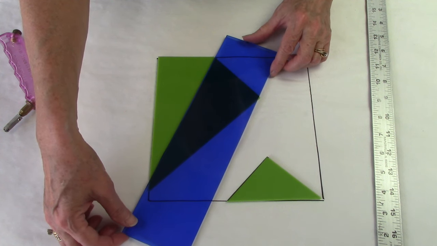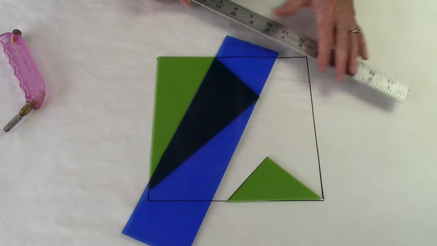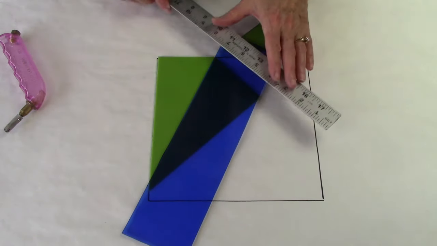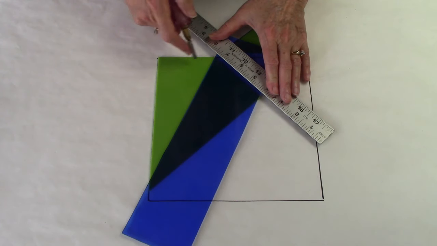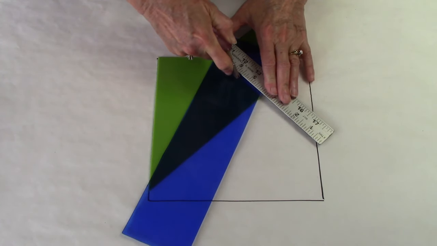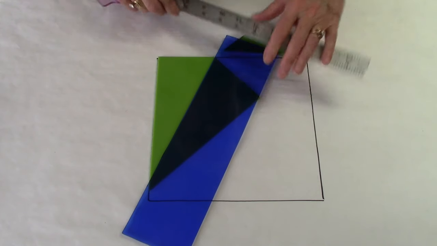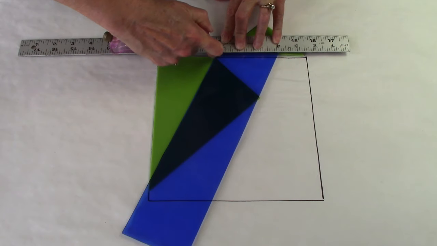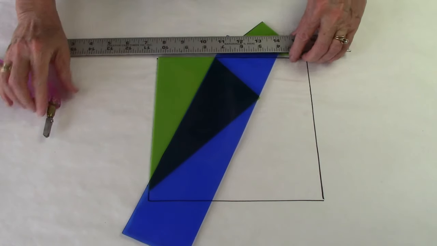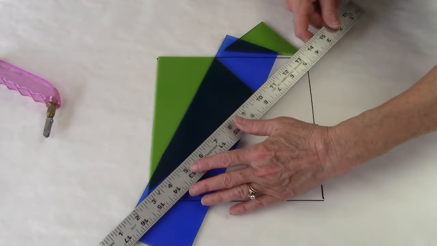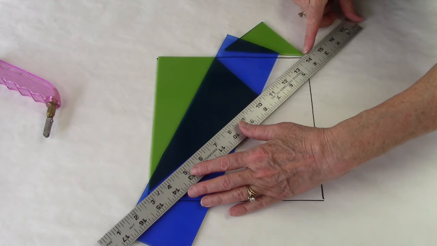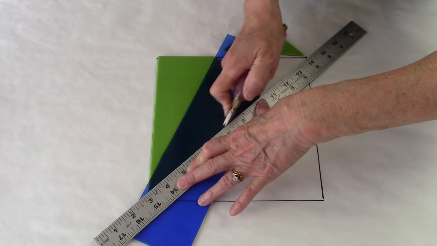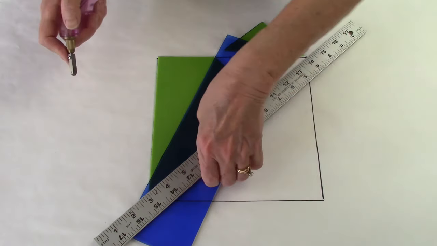Now I'm going to introduce this transparent blue because I like the way it looks with the green. One of my favorite things about working with glass is you can work with both transparent and opaque material, so that when the light goes through the piece of art, it looks different depending upon what type of glass you've used, and that is always really exciting. I place that extra piece of green under the blue so it wouldn't wiggle when I'm cutting, and this ruler has a piece of cork on the back side so it doesn't slide when I glide my cutter along the edge. That's a really nice feature.